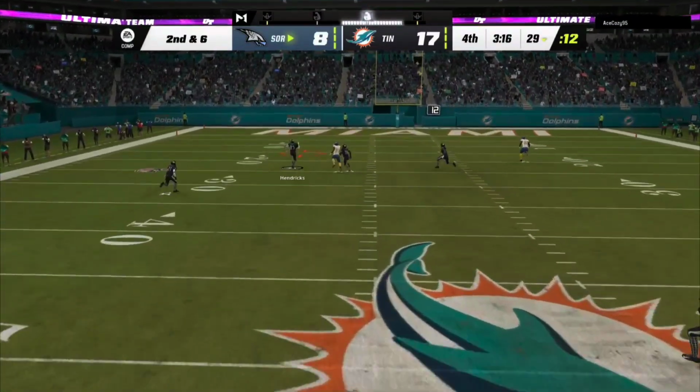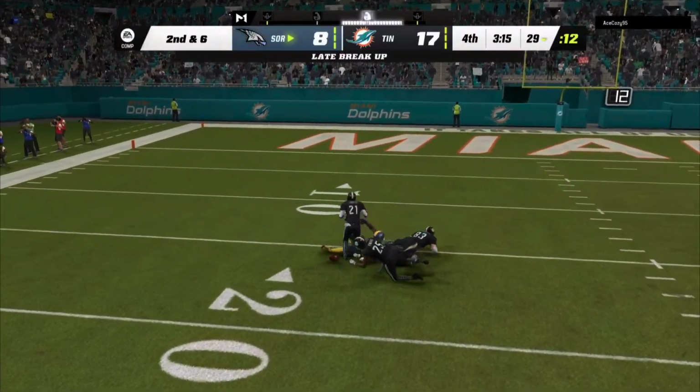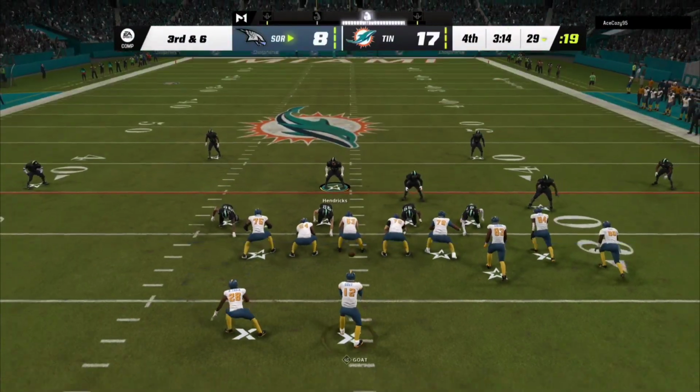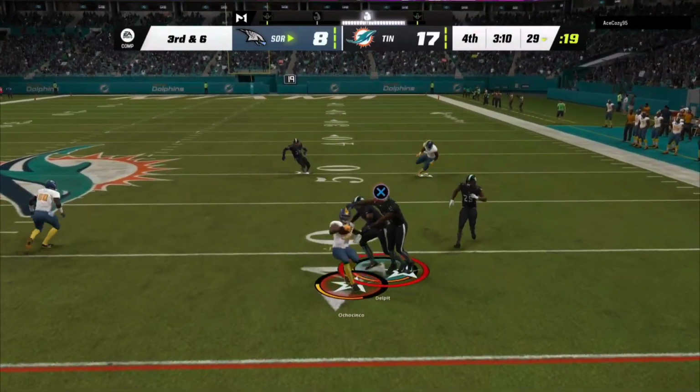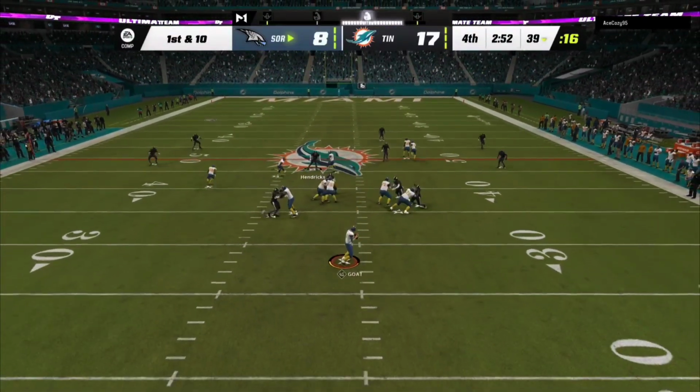Launches it deep once again, but I saw this one coming. I saw that coming a mile away. I quadruple covered that thing down the field. Right, it was not happening again. Third and 6. He's looking. Dumps it down to the flat. Ochocinco plays safe, but Cam Chancellor lays him out.